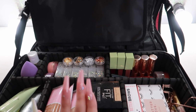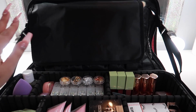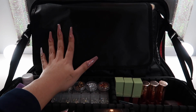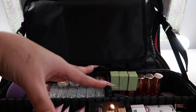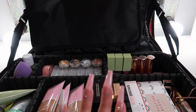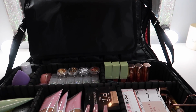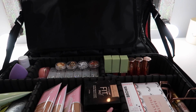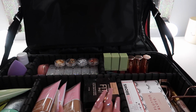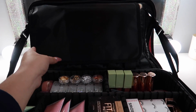So moving from the top of this right here, you can clearly see that these have straps, which is a really good thing because that holds this thing up so that I don't have to continue opening and closing this kit, which is super convenient. My first kit did not have that, and so I would just be stressing about where I put my stuff, and if I put it back, going back and forth and literally losing my damn mind. So this is pretty convenient.